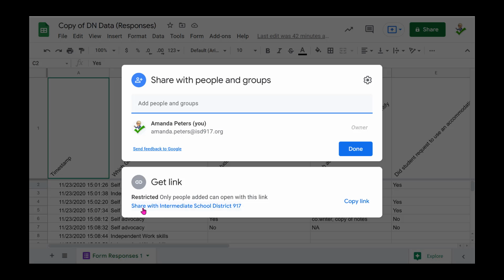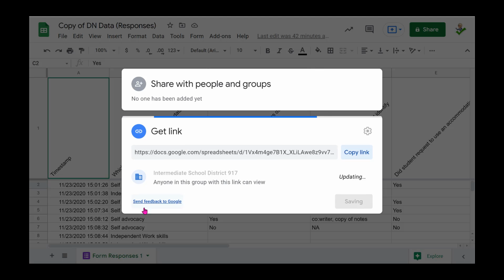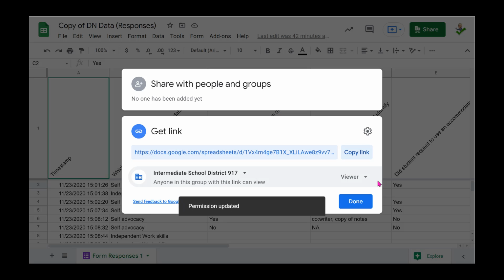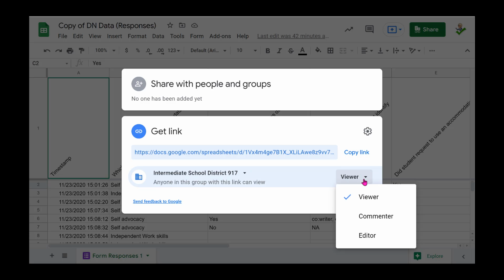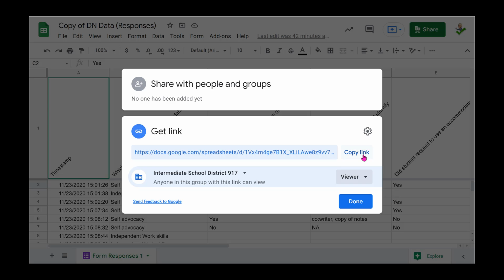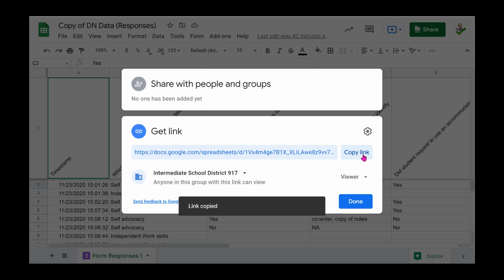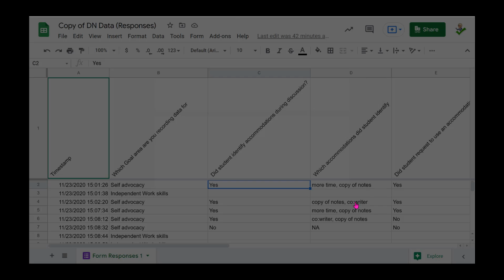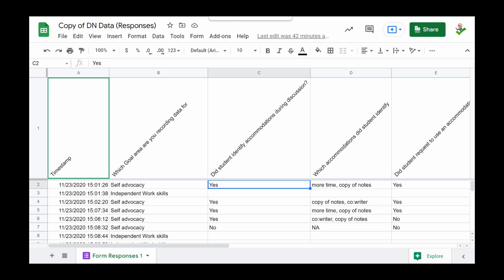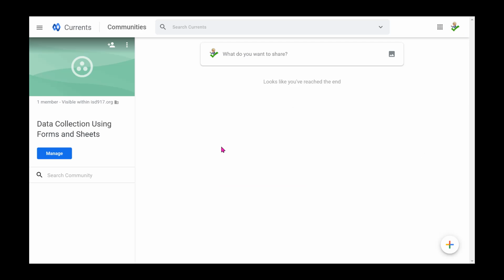So you want to be able to share with Intermediate School District 917, and you just want us to be able to view it. So just leave the top one here at Viewer. And then you're just going to copy the link, say Done, and let's go to that Currents community I talked about. And what do you want to share?